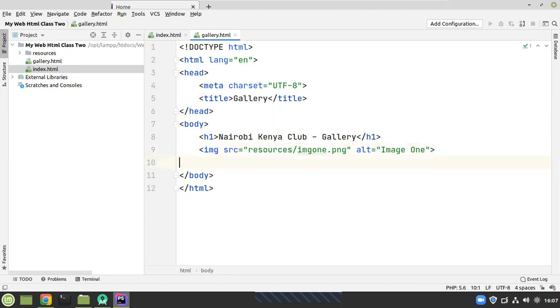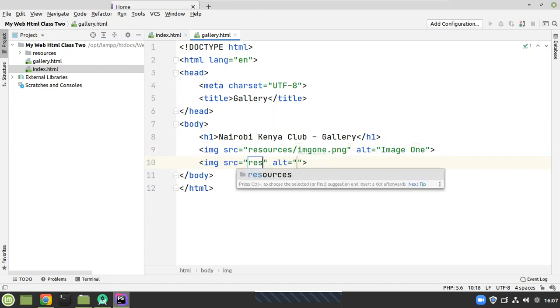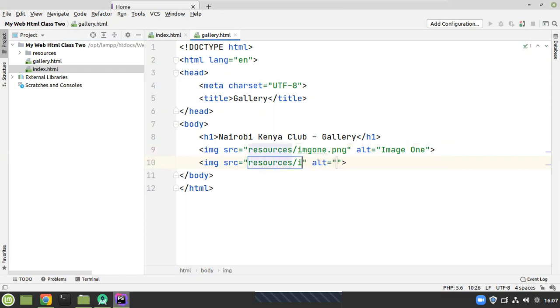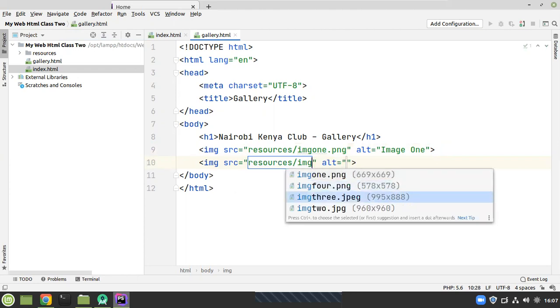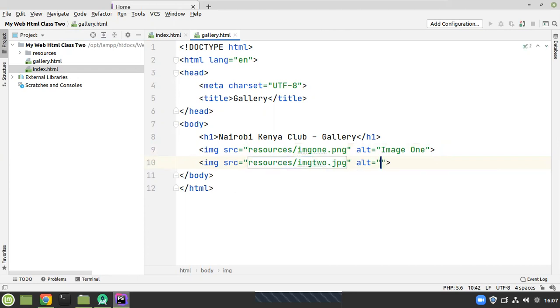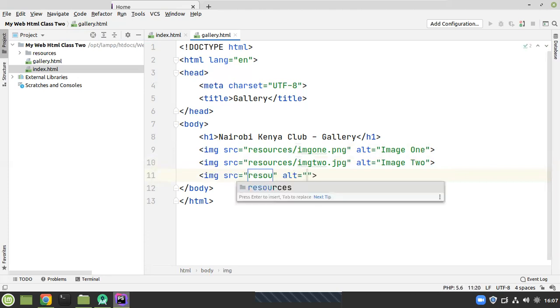Now real quick, we can also just say IMG tab, then resources /IMG2. Then the alternative text is maybe image 2. Then again IMG tab, then resources /IMG3.